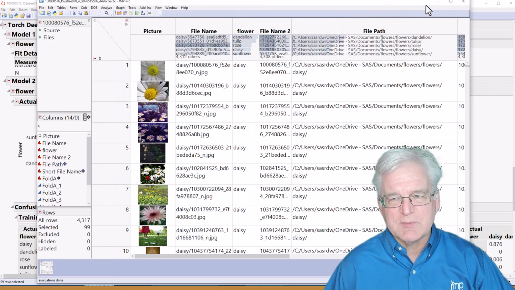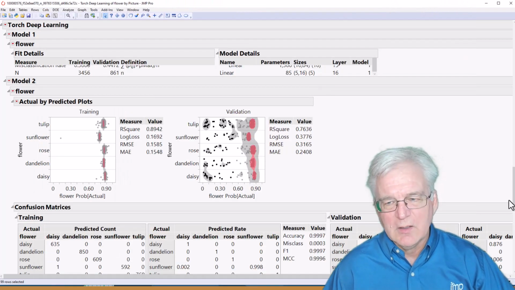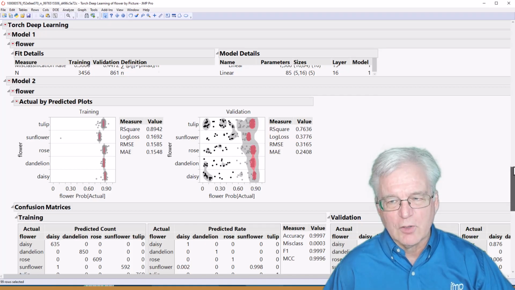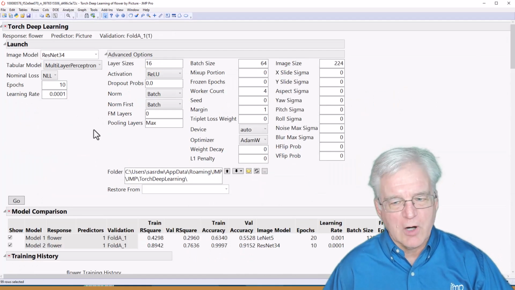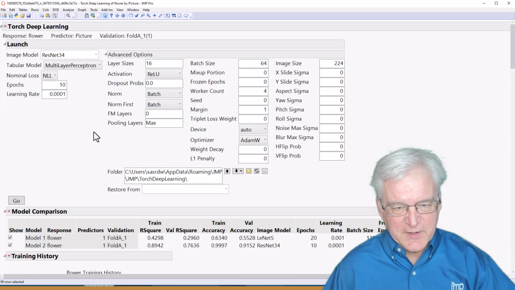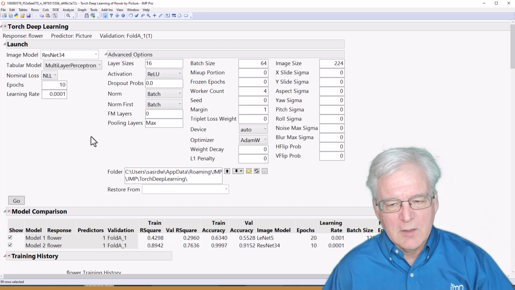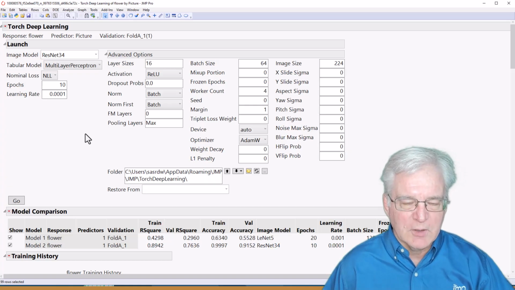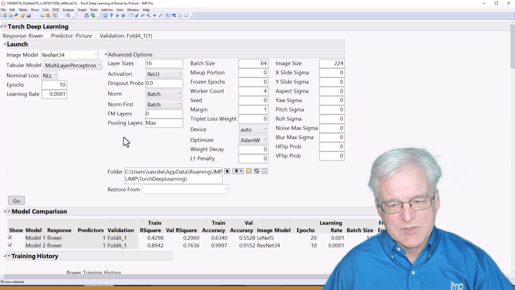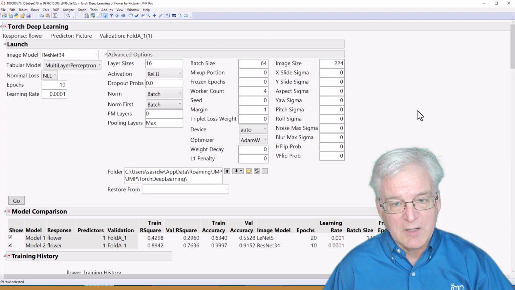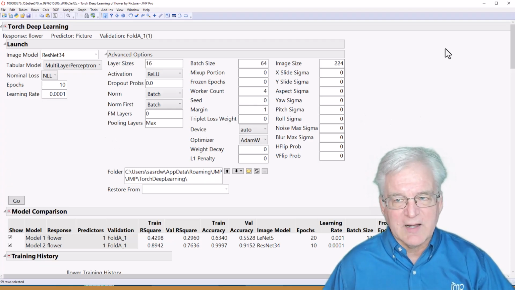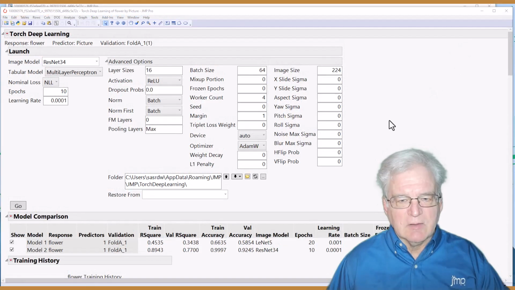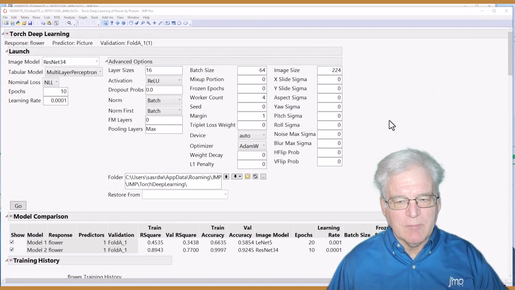All right, well, next steps for this modeling exercise would be to maybe try to fine-tune the model a little bit more, perhaps try a few other architectures. And then it's fairly easy to deploy models in JMP, either predicting new images right within JMP, or the models themselves are saved as .pt files to disk, which you can load into Python or other packages that recognize that format. For now, let's save our work so that we can pick up where we left off later.